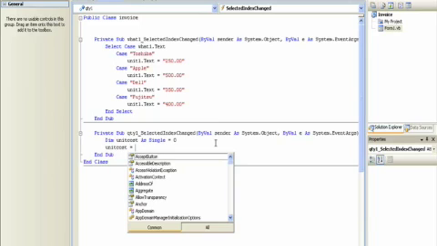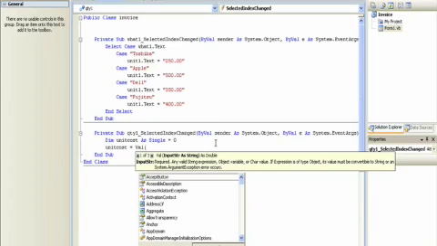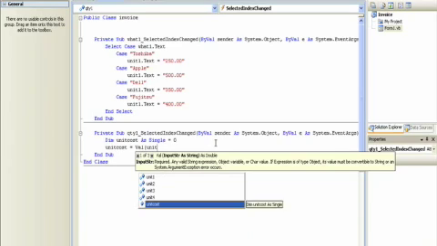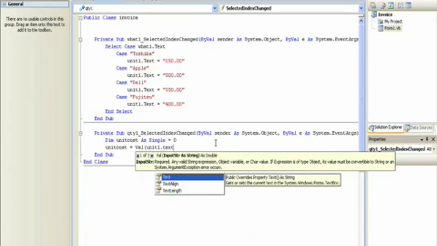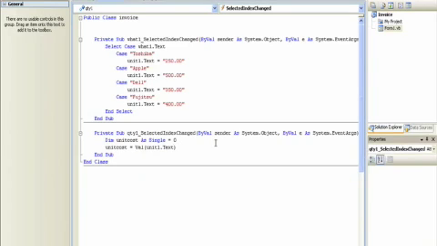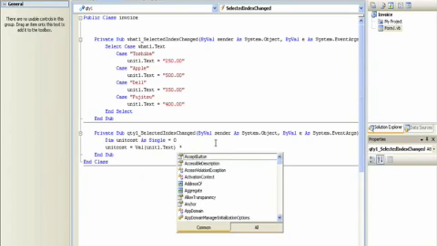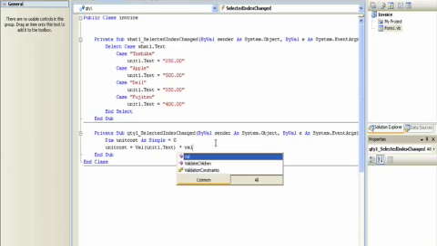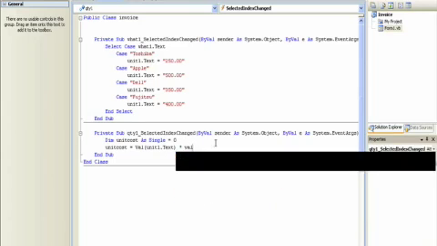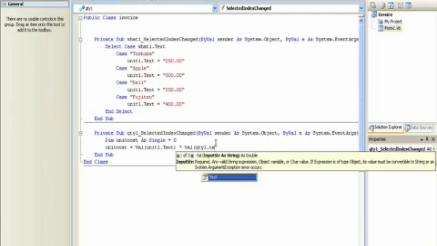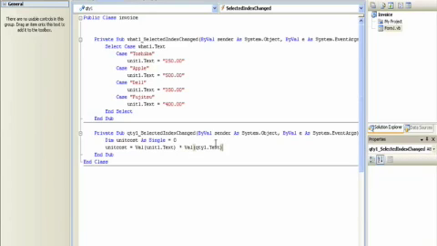Unit cost then is going to become the value of unit 1.text multiplied by the value of quantity 1.text. Now we have to change these into values because they're no longer numbers, they're strings.